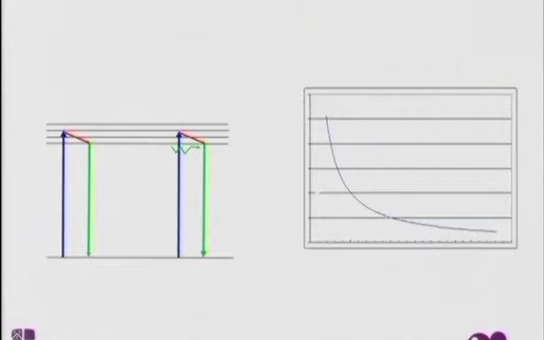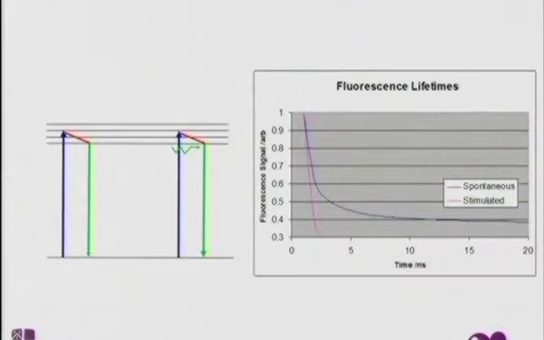It's the same principle that's used in a laser. This effect happens very, very quickly. Once this photon comes in, this one jumps out for all intents and purposes instantaneously. So this is the fluorescence lifetime. It's going down, instead of in nanoseconds, it's pretty well gone in, let's say, a picosecond or so. So how do we do it with STED?